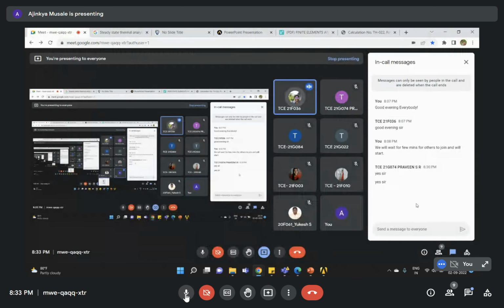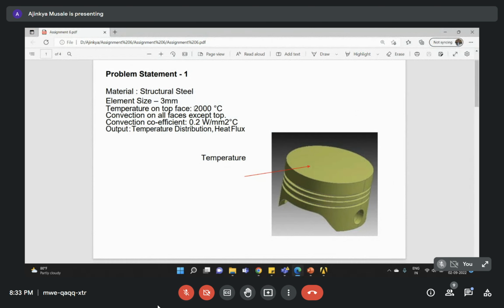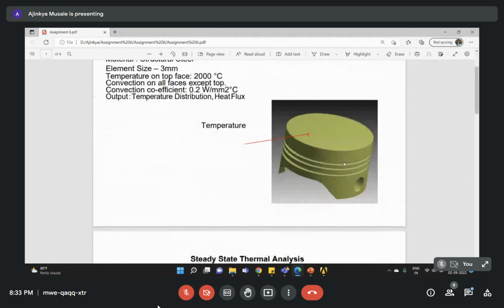Okay, great. So this is exactly a piston in the IC engine, and in an IC engine only we will reach such temperatures, around 2000 degrees Celsius, around 3000 degrees Celsius, and this is exactly a practical problem. This is the practical case.